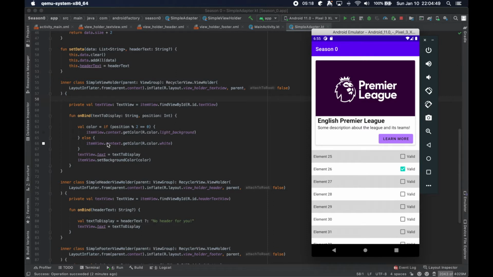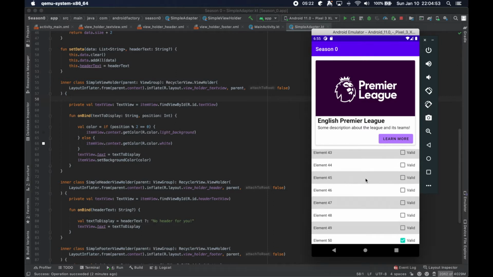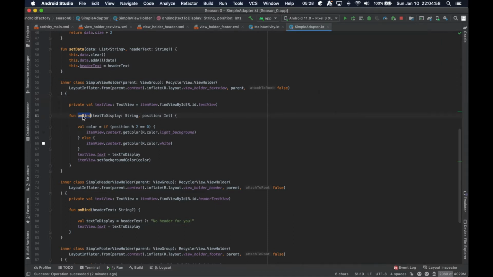So, for instance, the reason that every other one of these elements has a different background color is because every single time this function is invoked, we are determining based upon the position which color it should be and setting it.